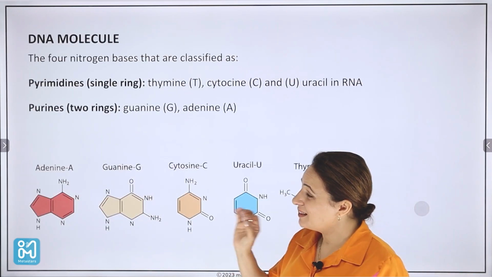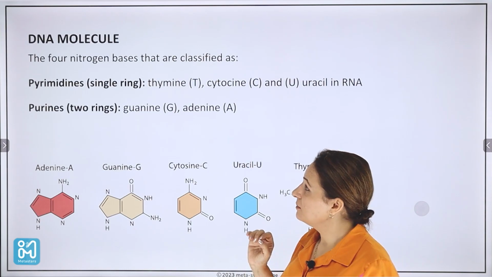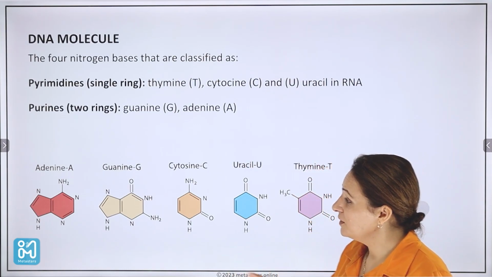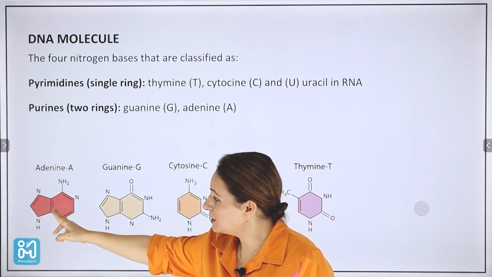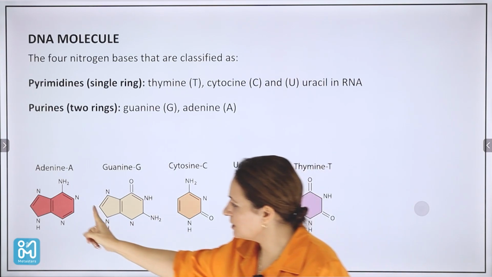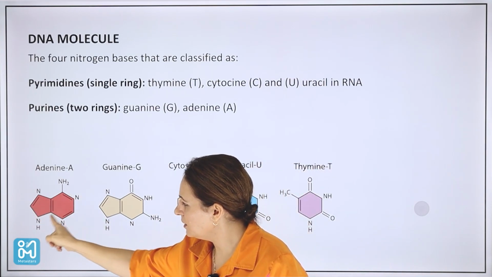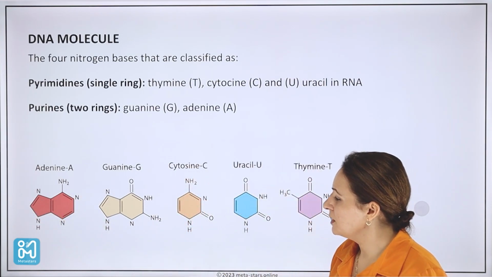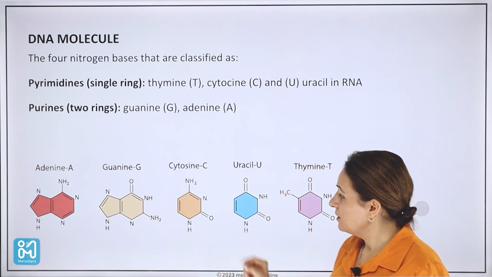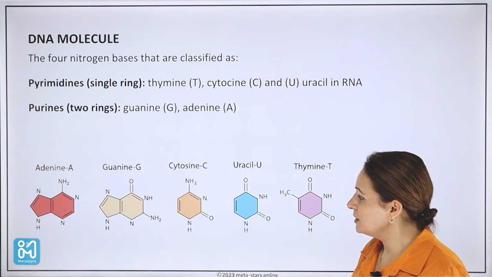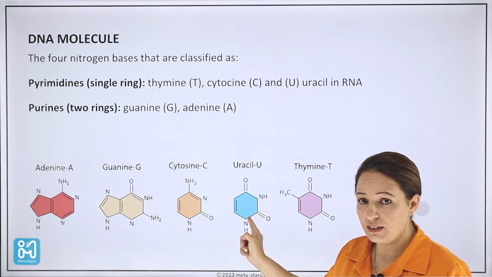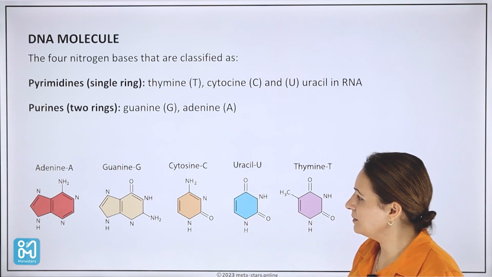By looking now at the 4 different nitrogen bases that we know, we can see that we have these nitrogen bases that are 2 cycles. And when I say cycle, I'm talking about this hexagon and the pentagon that is connected to it. This is also a 2-cyclic nitrogen base. This is a 1-cyclic nitrogen base, and this is a 1-cyclic nitrogen base. This is as well a 1 cycle, but we will discuss it later.